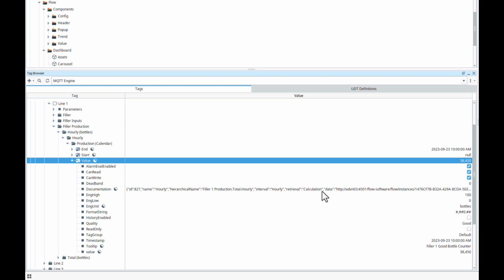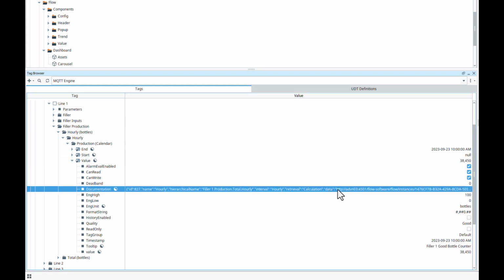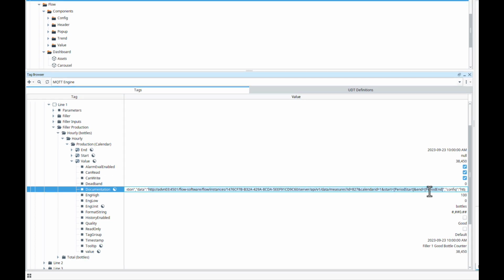And what's of particular interest to this video is that we've included in here a link to the data retrieval path for this measure within the Flow Public API, and gives you a full URL with all the parameters you need, except all you need to do is insert a period start and a period end, and that call out to the Flow Public API will return all the data to you, and you can do what you want with that.